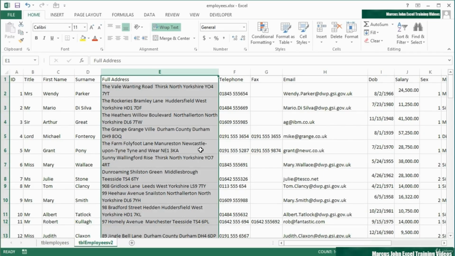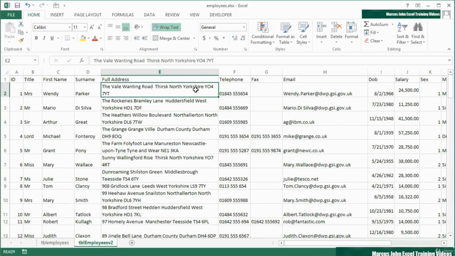We can actually manually override where the wrapping takes place. If we leave wrap text on, and then we enter each cell, that's the only drawback, it would have to be done at each cell. We can actually effectively insert a line break within our cell by placing the cursor where you want in the cell. So I'm going to place it there before the county name. We cannot press enter because that just enters the data and knocks us down to the next cell anyway. What we're after is inserting a little line break there, and that's achieved by holding down the Alt key on the left of your keyboard and then pressing enter. That then inserts a manual line break at that point and potentially makes the cell easier to read.